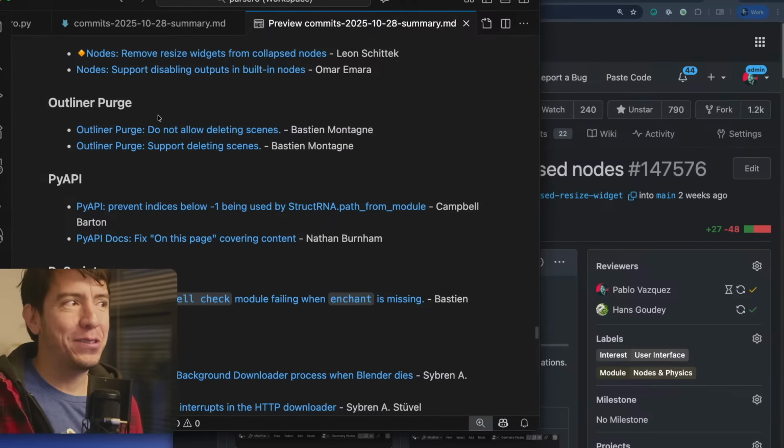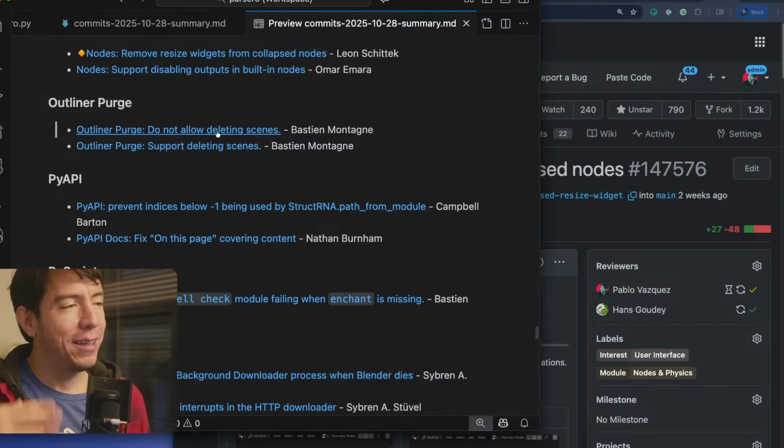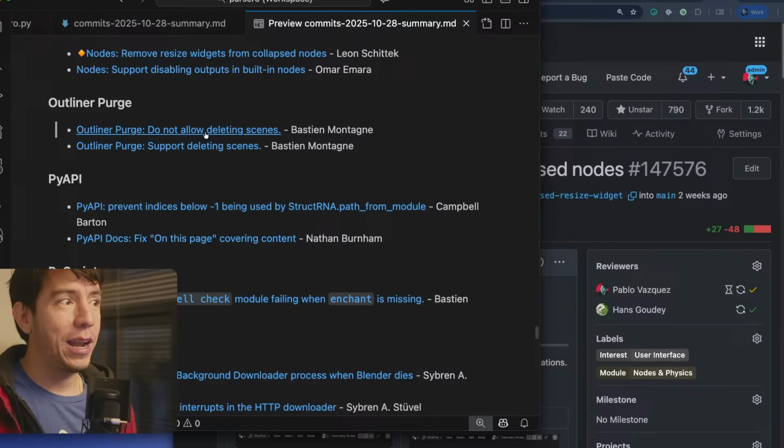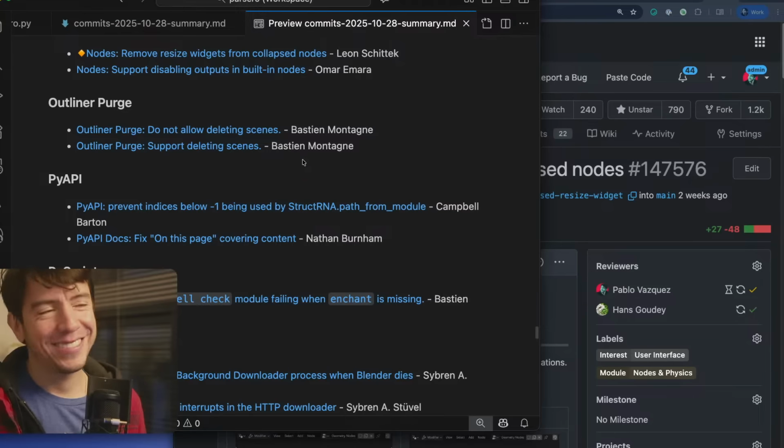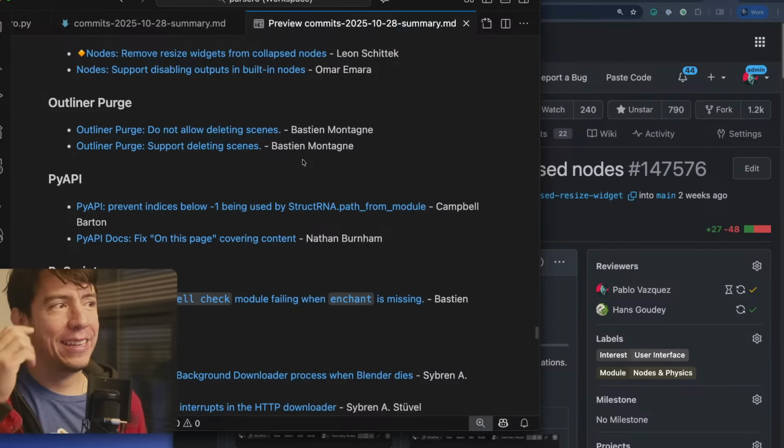There's a very confusing change in the outliner patch, which I'm not going to go into detail on, but it says outliner patch, do not allow deleting scenes, and then support deleting scenes. Which one is it? I think it's a fix, actually.